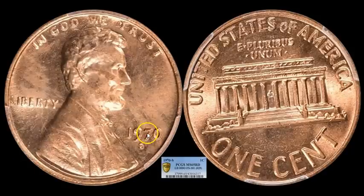It features some of that good old regular white haze, which can be a little bit of grease on there. For those of you that hunt through BU rolls of Lincoln cents, like the legit period correct type BU rolls, you'll find that a lot of those coins have a little skim of grease on them. And that's probably a good thing because it helps preserve the overall appearance of the coin. They do appear a little bit milky white on this example, which is common, and that's normal.